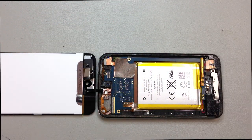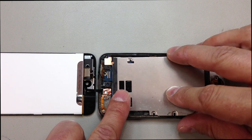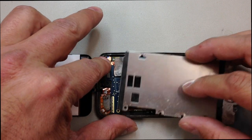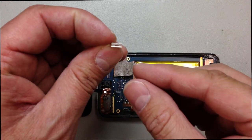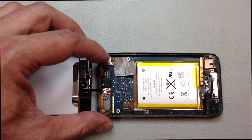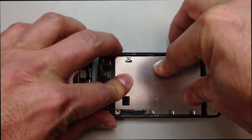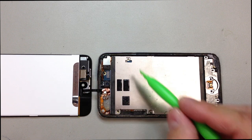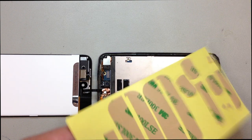So we'll just open this back up and disconnect the LCD. And of course, we do need to put that metal plate back inside if you haven't already. And don't forget this metal clip here. It kind of tucks in at the top there. And if you push down, there's a clip that will actually hold that in place. And that'll stabilize the main camera. Then we can go ahead and put the metal plate back on, put all our screws inside, and lay out all of our adhesive and get ready to put this back together.